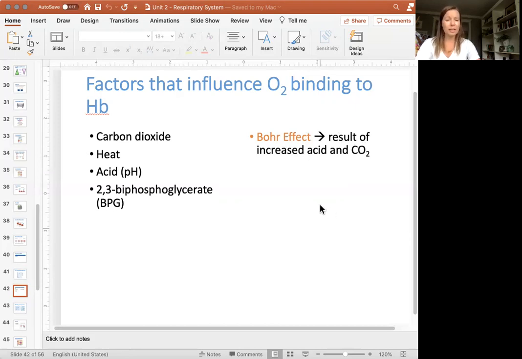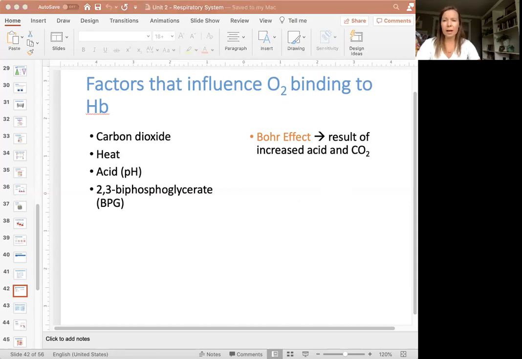But that's a good thing, that these substances cause oxygen to break off of hemoglobin, because at this point, once blood has reached your body cells and tissues, you want oxygen to break off of hemoglobin and move into the cells and tissues, because cells and tissues need oxygen to be alive and to continue to function properly.